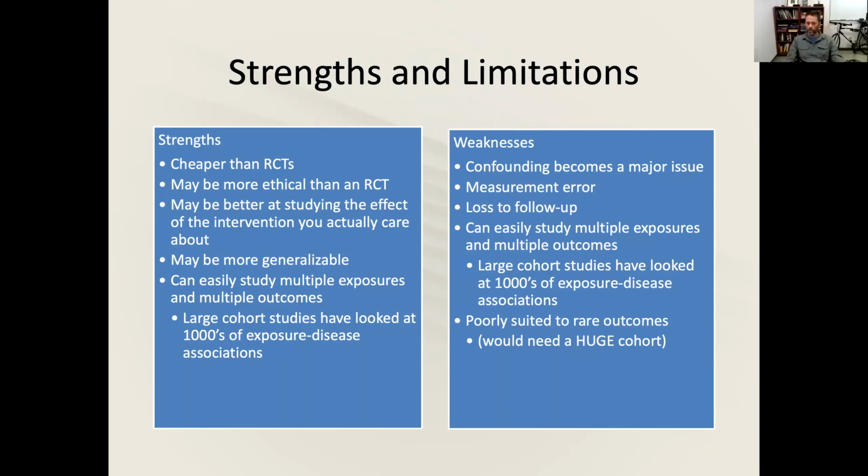Measurement error is a concern in cohort studies. It's also a concern in randomized trials, but oftentimes randomized trials, like I was saying earlier, pour all their money into one exposure disease association. So they measure the exposure, they measure the disease as well as humanly possible. Cohort studies take the same amount of money and split it up between 15 or 20 exposures and 15 or 20 different outcomes. So they usually have to sacrifice. They might not measure all of the exposures quite as well. They might not measure all the outcomes quite as well. You might end up getting a surrogate outcome, which isn't actually the outcome you care about, but it's close to it, and maybe it's good enough.